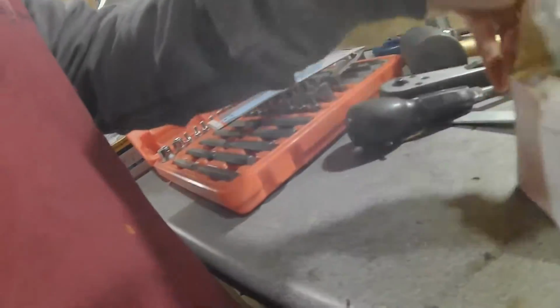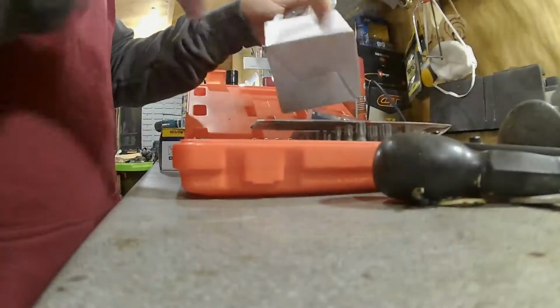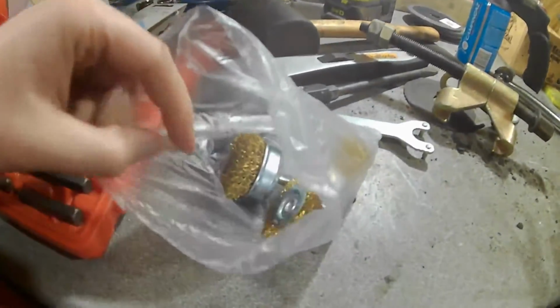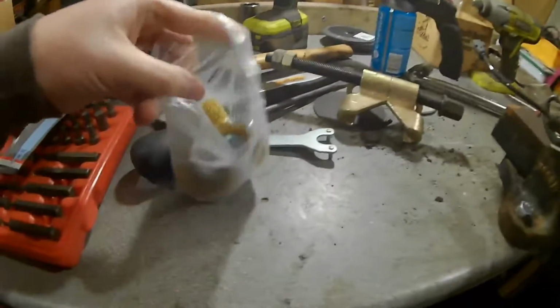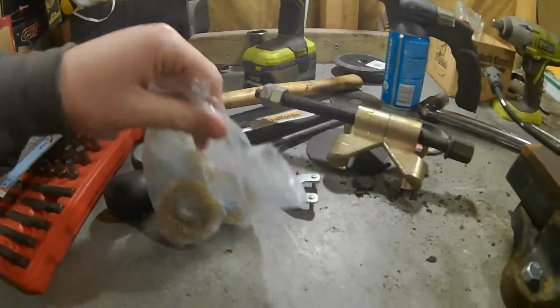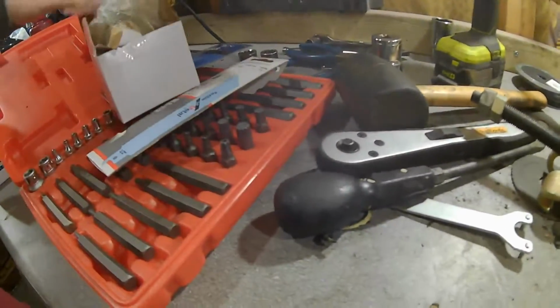And then while I was down there, I've gone and bought some wire brush attachments for a drill. So just to clean up all the arms and everything, I've got some of them to actually clean them up. They were a couple of quid, so they weren't too dear.